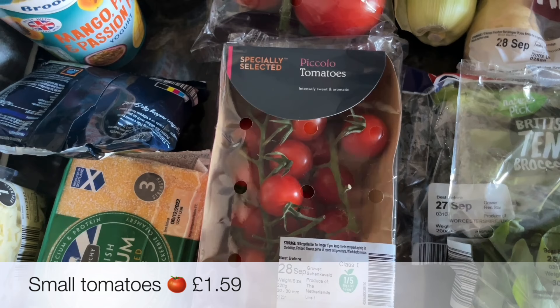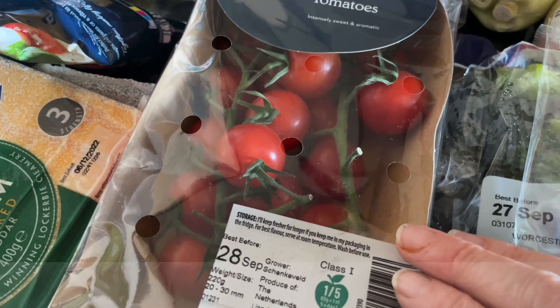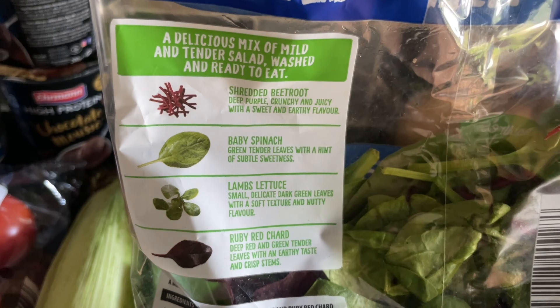A couple of these new chocolate mousses that everybody is raving about right now. A couple of different kinds of tomatoes — I've got the usual vine tomatoes and some tiny grape tomatoes, or cherry tomatoes, whatever you like to call them. These are for a pasta sauce that I'm going to be doing, and then a bag of bistro salad.